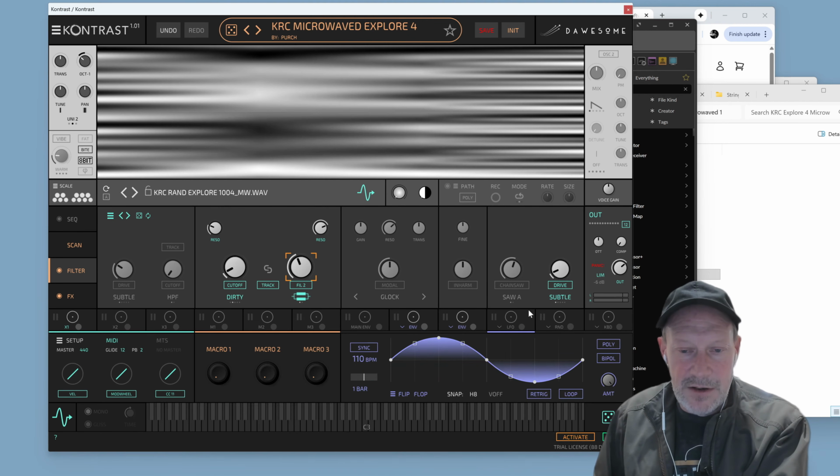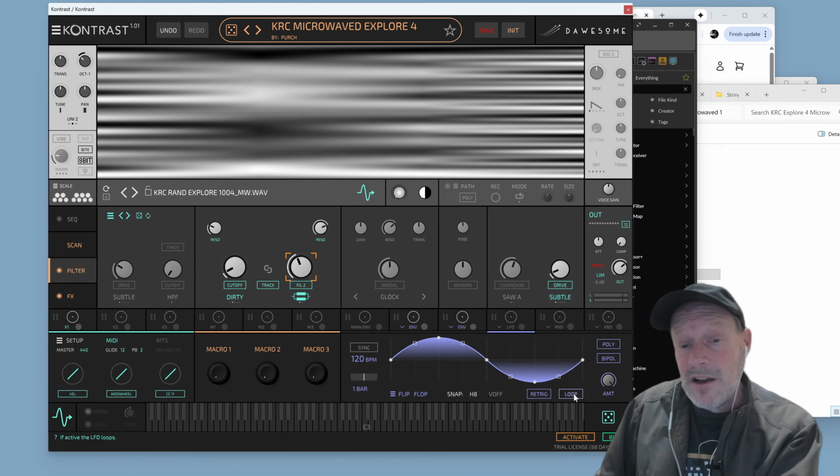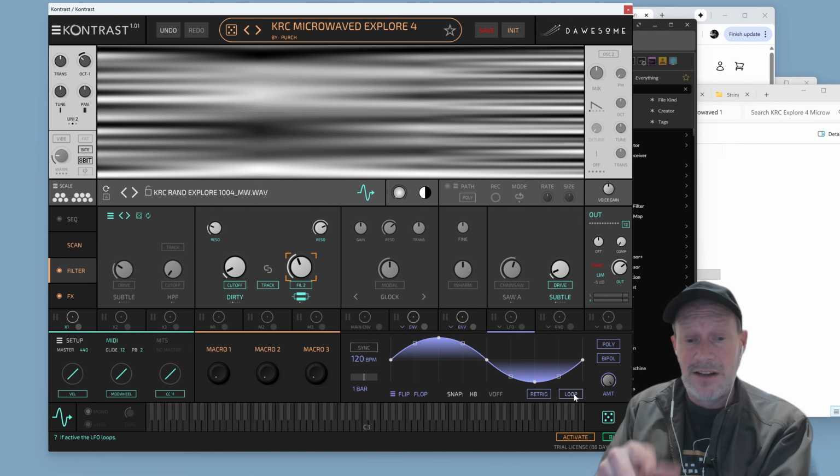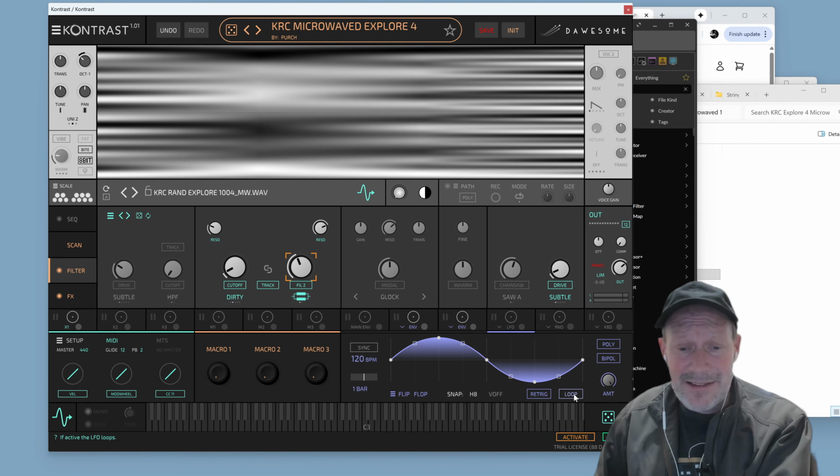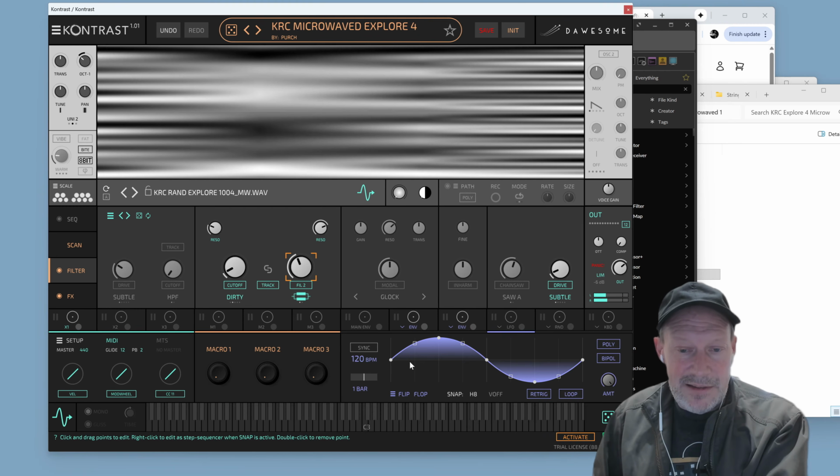Let's grab an LFO over here. The LFOs are syncable. You can create your own shapes. They don't have to loop, so you can use them as very flexible envelopes if you want to. That's cool. Let's make this guy kind of fast.